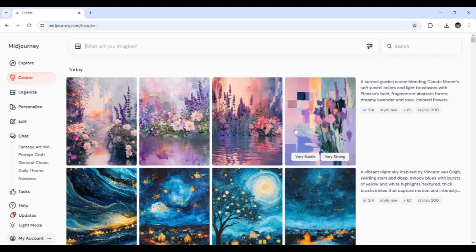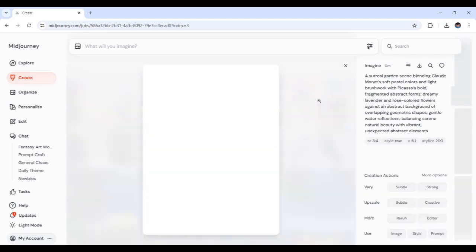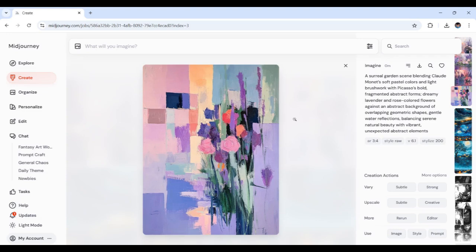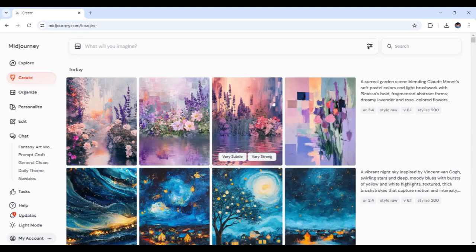Alrighty. See how the delicate garden setting is interrupted by abstract shapes like this one. See, the best example with the image rendering. It's like having Monet and Picasso collaborate on the same canvas. Peaceful, yet unexpectedly striking. Here we go.